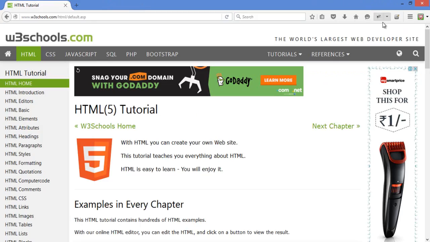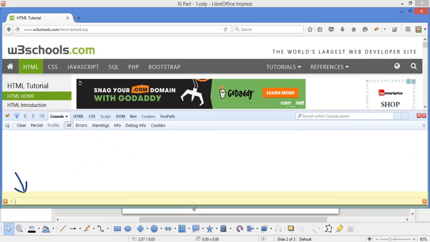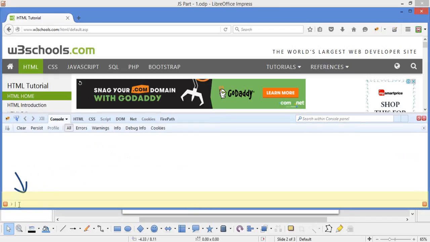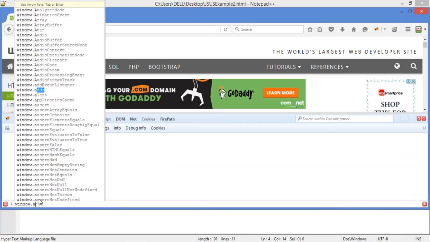For executing the JavaScript functions on the browser, if you have installed the Firebug add-on in the Firefox browser, you click on this one, and in the console it shows that the console is disabled. In case it is disabled, enable the console. Here I can directly execute commands, like window dot.